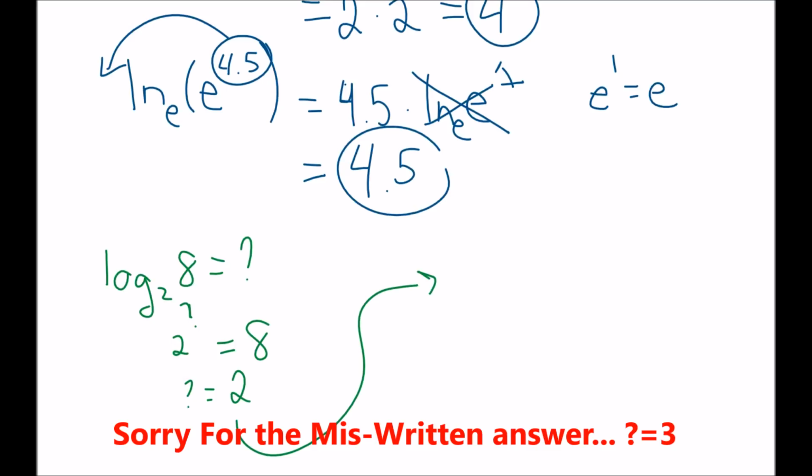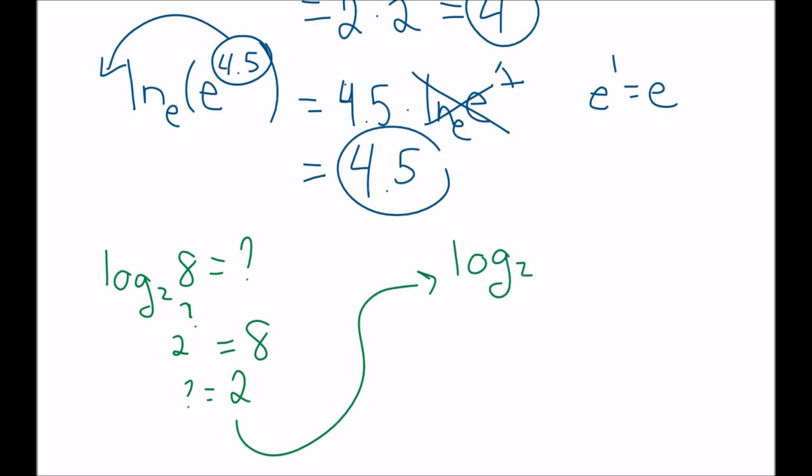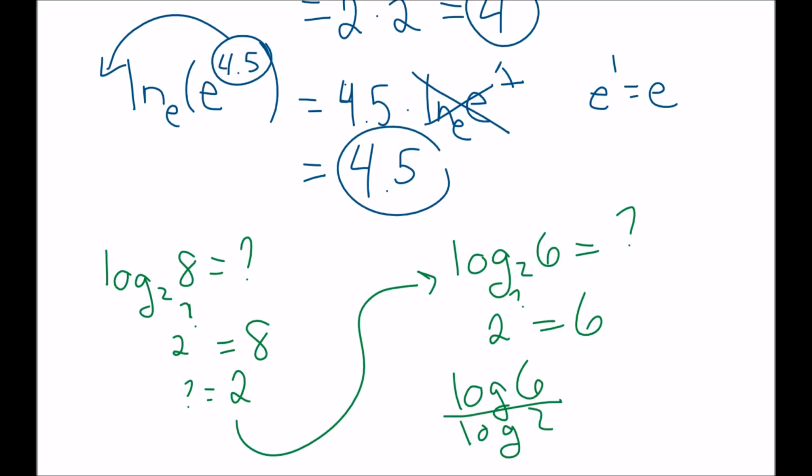But what if we were given something harder, like log base 2 of maybe 6 equals question mark? There isn't any whole number version that gives us 6, so it kind of looks like we're stuck. Or are we? We can apply, I don't know if it's really considered the quotient rule, but the cool rule. We'll say that's the cool rule. It's log of 6, and you just put a division bar and make it divided by the log of 2. So I could literally just divide it like that and put an extra log. That's all I did.